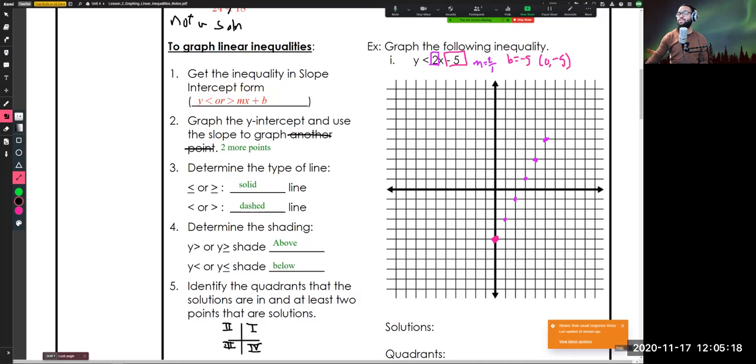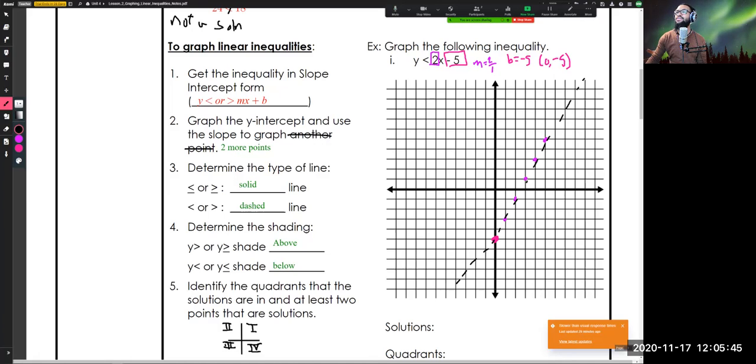So this here is going to be a dashed line. I wanted to use that tool, but I'm going to have to actually just draw it by hand. So is my draw tool working? It is not. All right. I have to draw it using the mouse. That's not a problem. It just may look a little funky. All right.